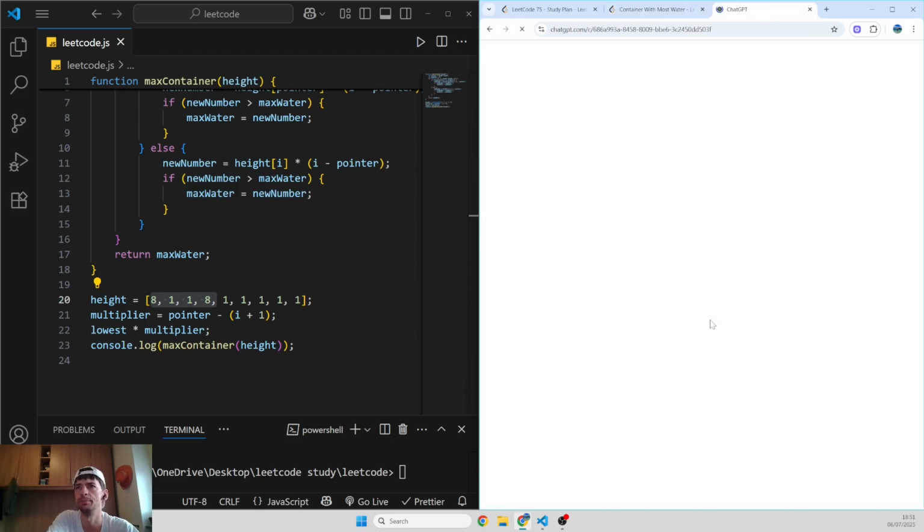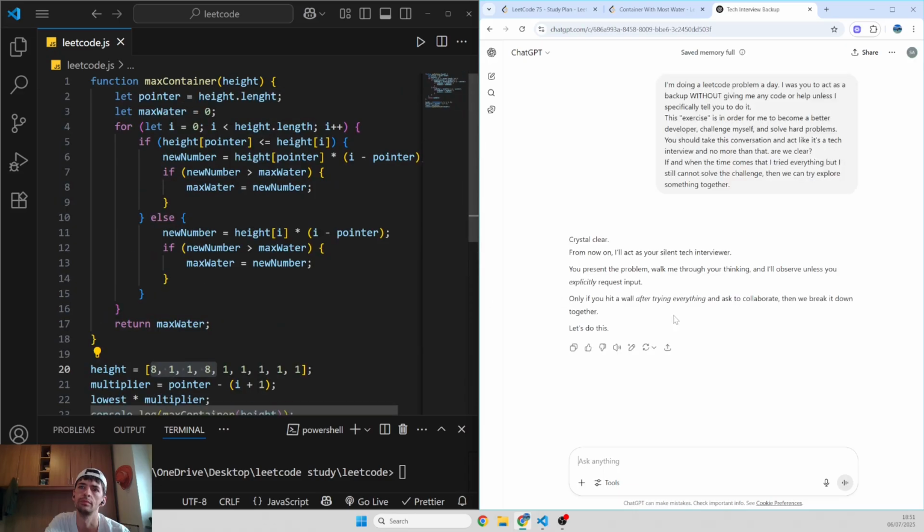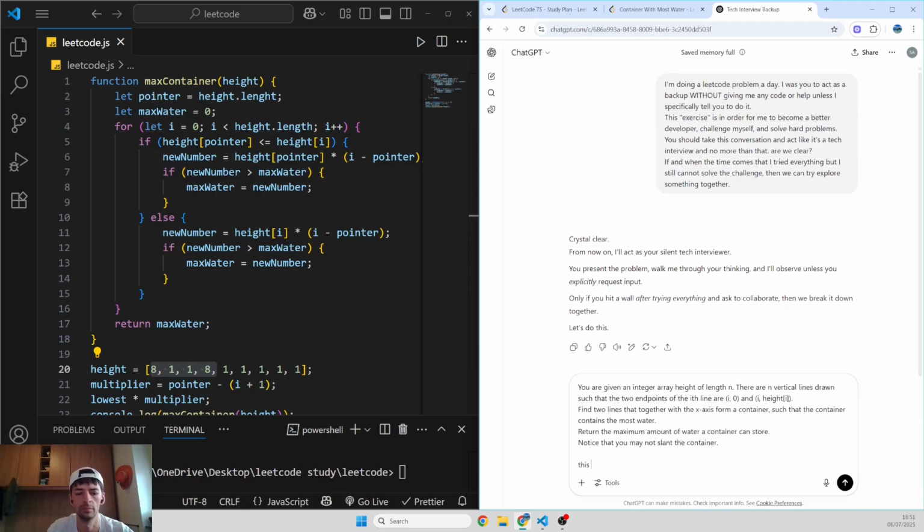Let's see. This is the problem. Do I need a different kind of loop?